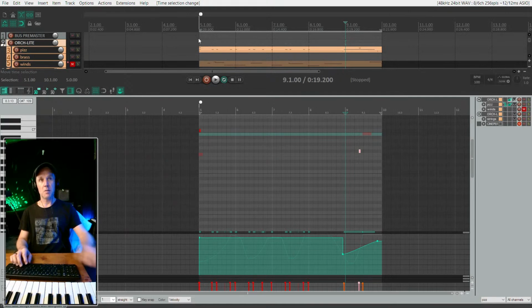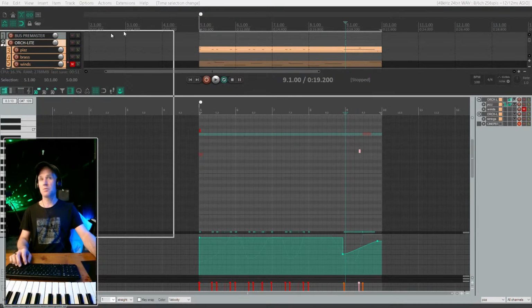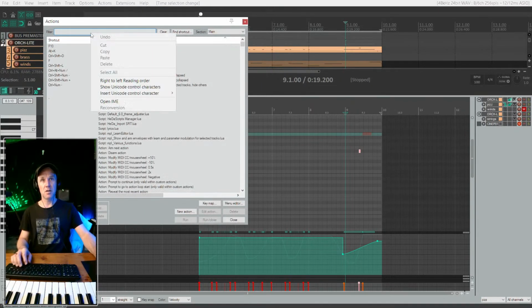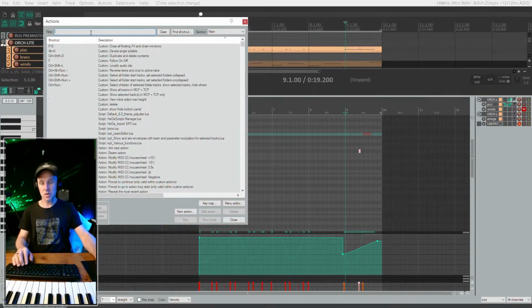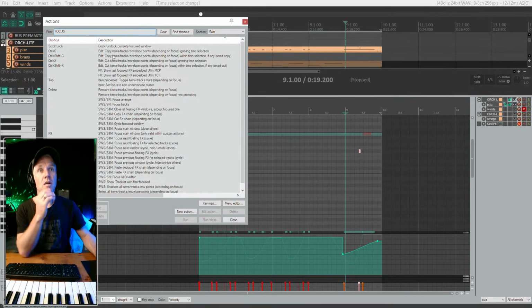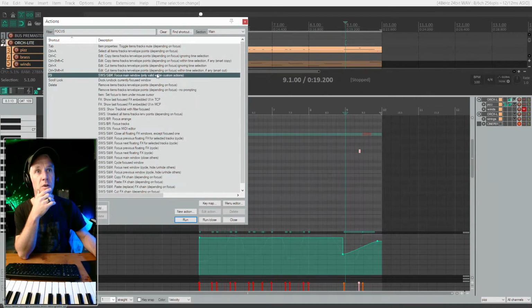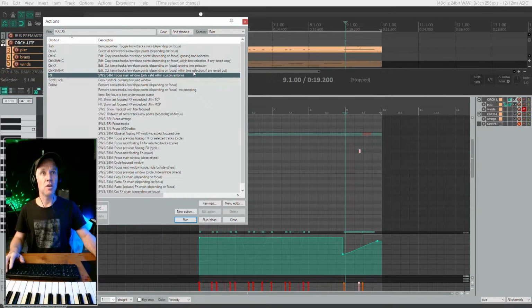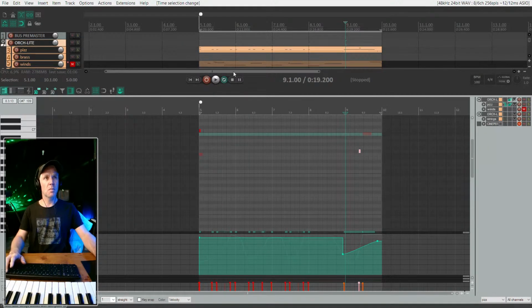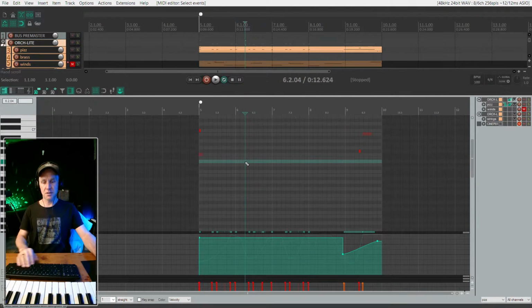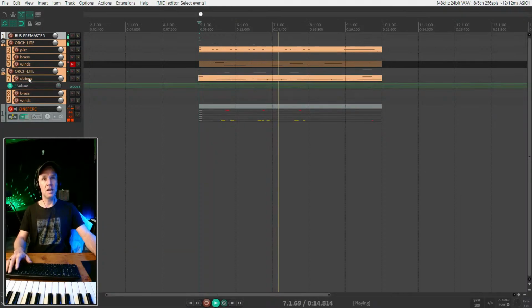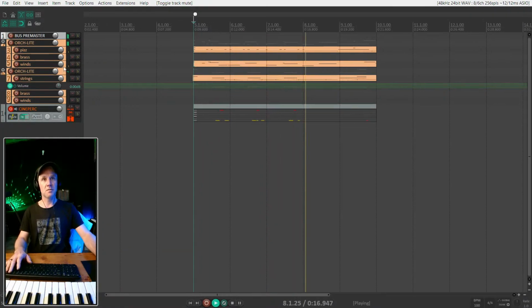I also just want to look up a shortcut real quick, and this is the shortcut screen I'm showing you now, and it is focus. F9, focus main window, valid only within custom actions. So if I'm on a different window, it should actually focus that window. Anyway, let's lose that layer and turn the winds back on.